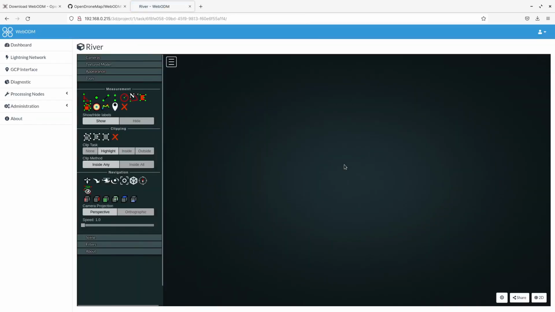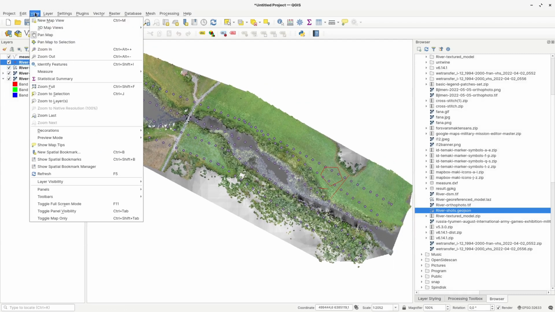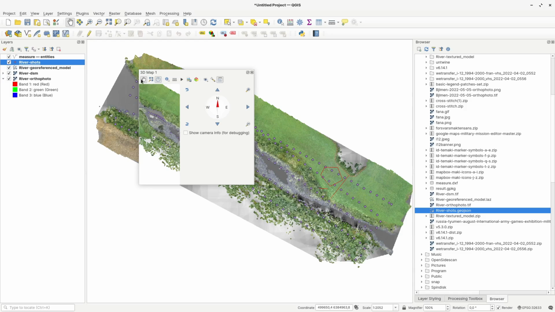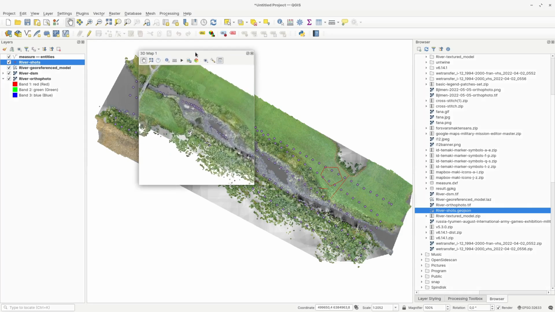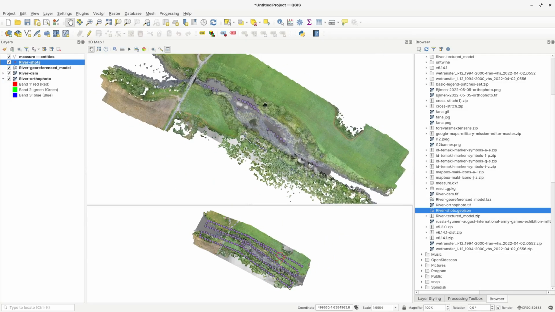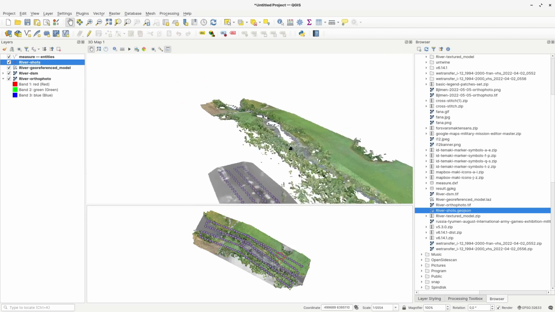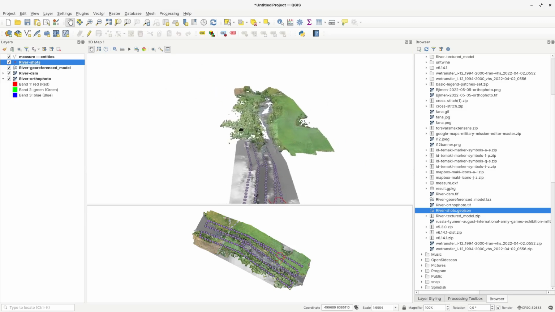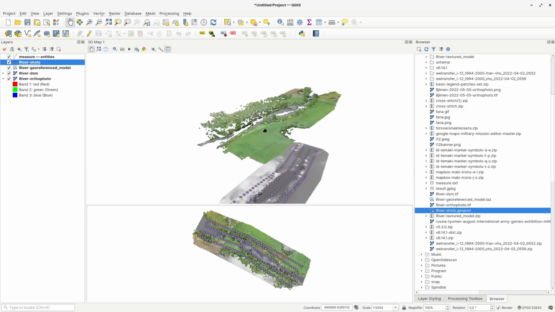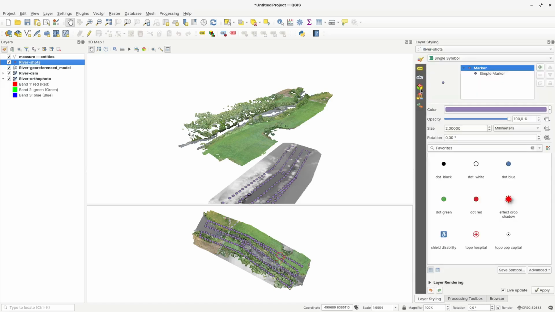So what else can we say about this? 3D view. So the point cloud is in 3D. The rest of the data is not automatically in 3D. So you can change, for instance, river shots, layer styling, 3D.